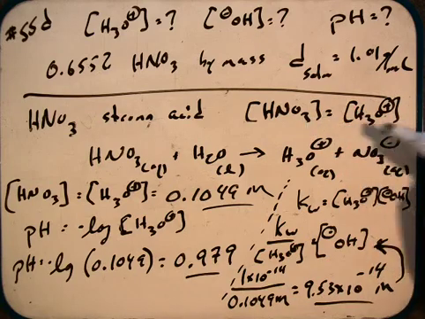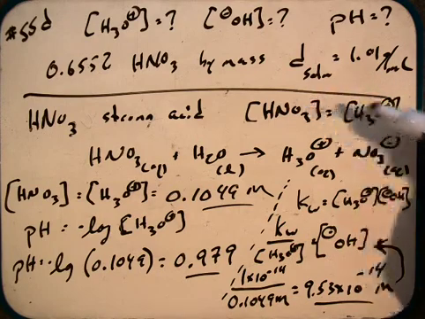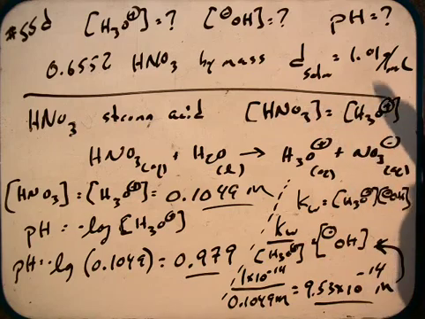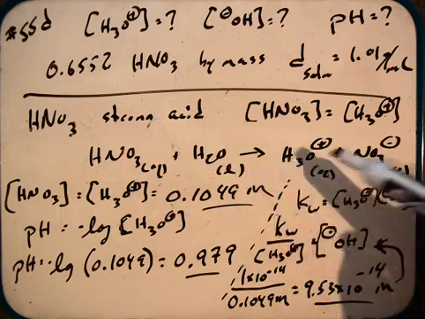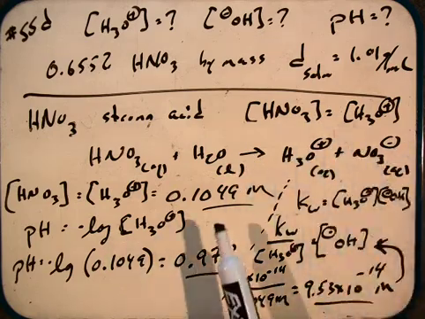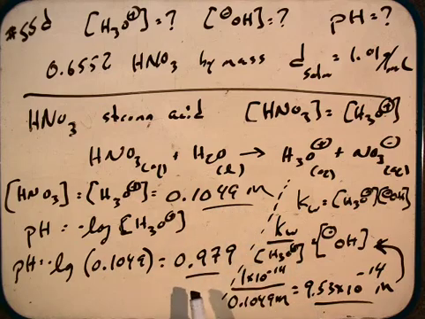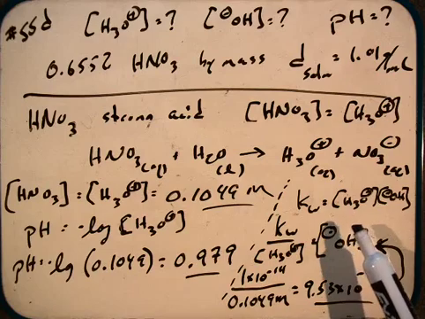So strong acid, complete dissociation to produce H3O+, so we equate the actual concentrations initial with equilibrium, because really, since nitric acid is such a strong acid, it's really just complete dissociation. We figured out the concentration of H3O+. From that, we can get our pH. But also from that, we can get our hydroxide concentration using the Kw.